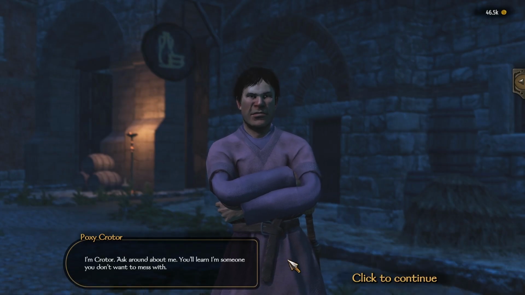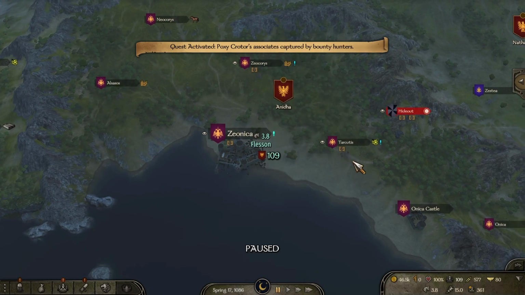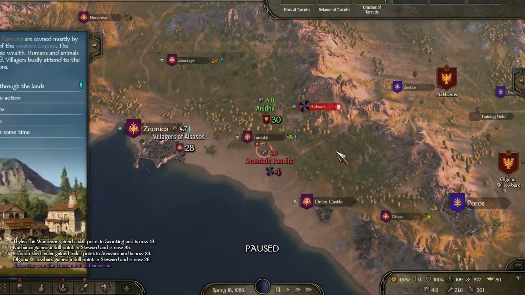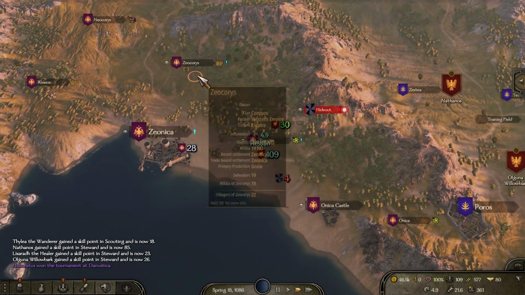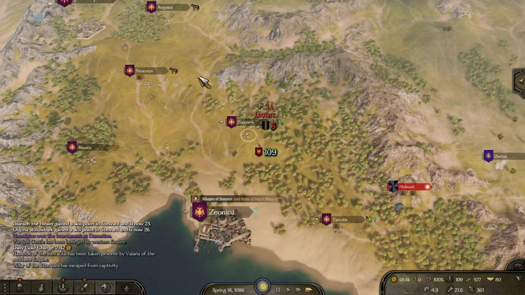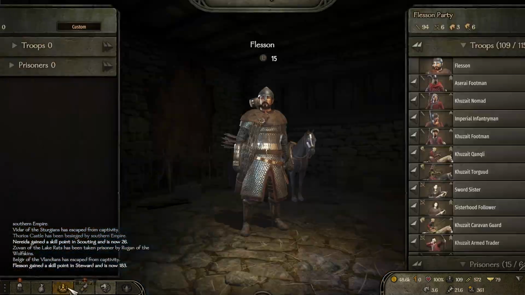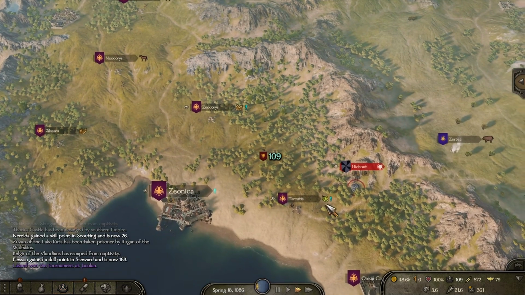I'm just worried that they're all going to be help with brigands, which I can't do because there's only two of them in there. You need like five or six at this time right now. Yeah, help with brigands. That's what I figured. I figured it was all going to be help with brigands. I got nine footmen. Let me just send these guys.